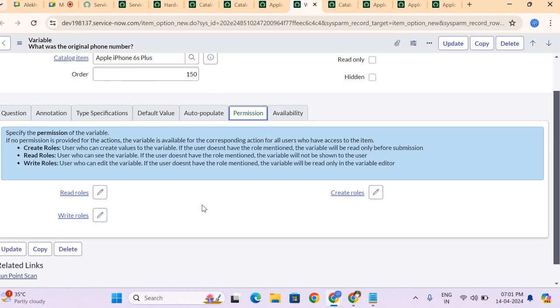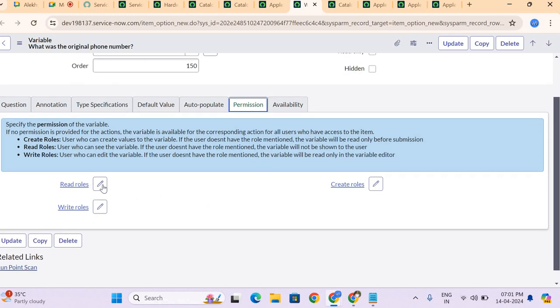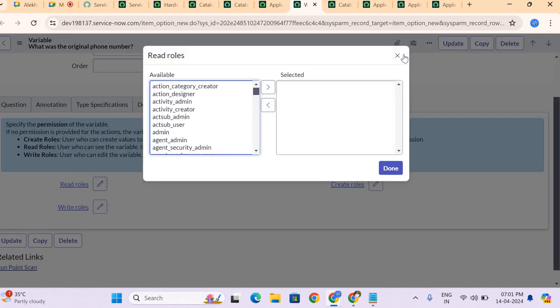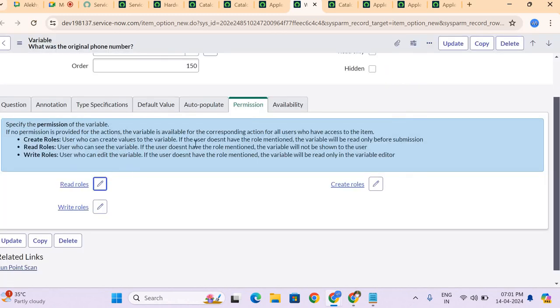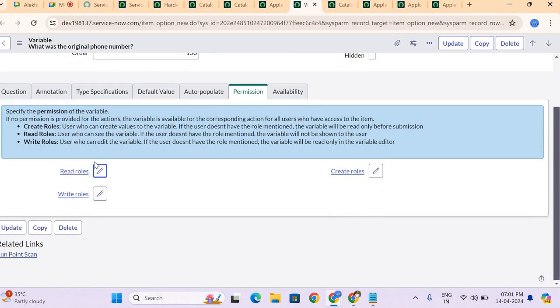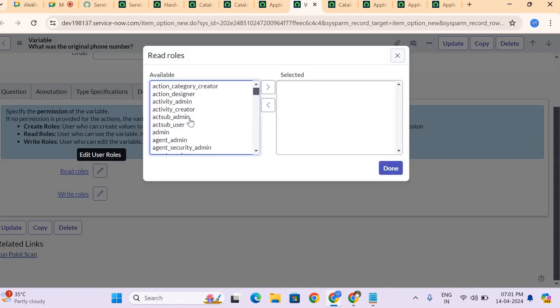And permissions, again permissions, here if you see read roles, you are specifying the roles. Here you need not have the security underscore admin role. You can directly add the roles over here, because for this catalog item only these particular roles should read this item.